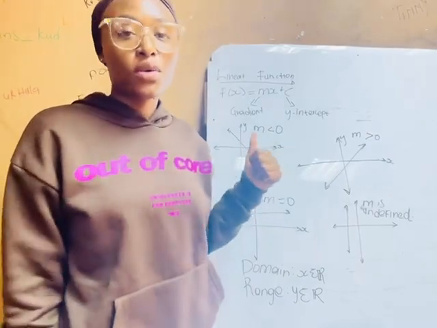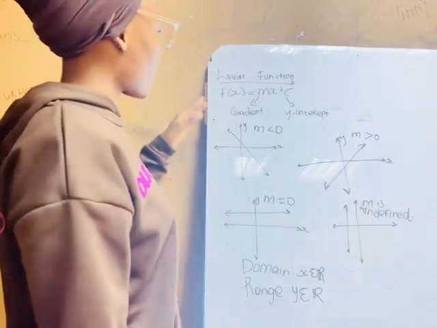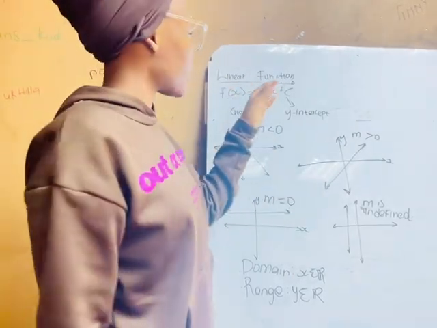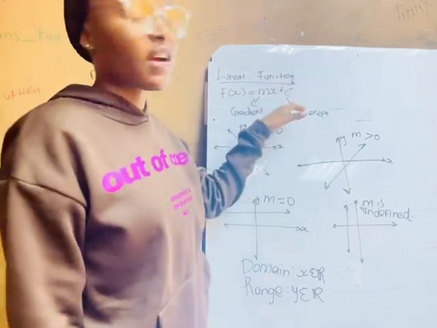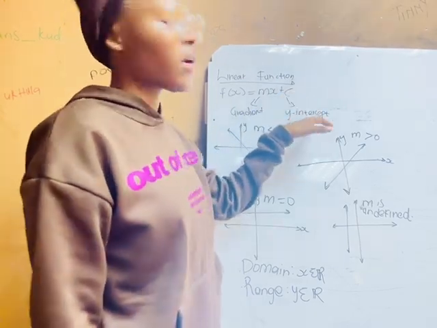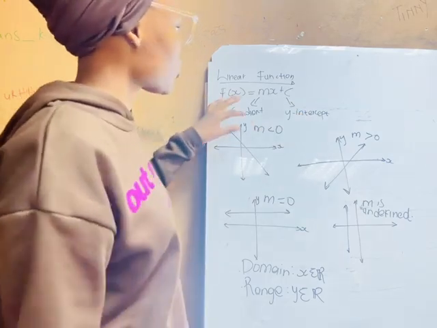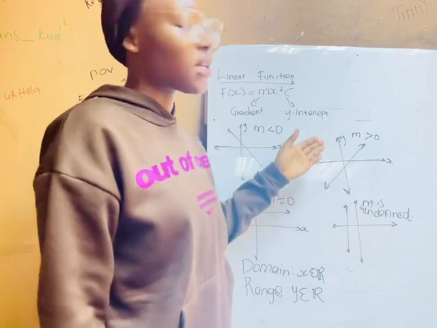So here we are going to apply the common characteristics that we did. Here we will start with what? With the linear functions. Here this is the formula of the linear function. M stands for what? For gradient, and C for y-intercept. And the gradient does not stand for gradient only, but it also shows what? The shape of the graph.